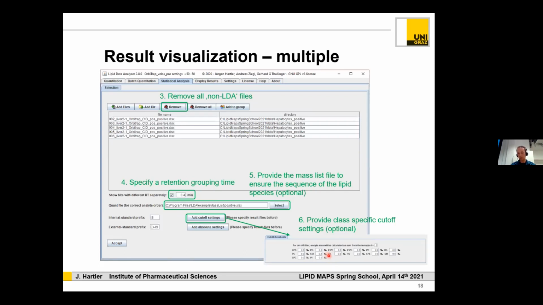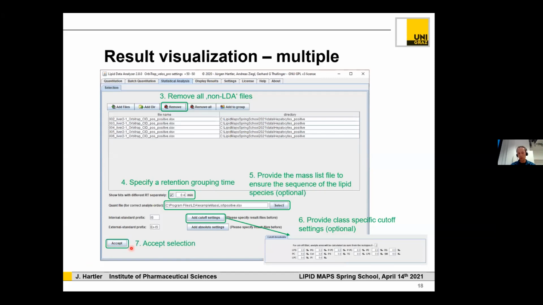If a single species exceeds the thresholds given here, all the other identifications of these species are still kept. The reason is so that you don't produce any missing values for your statistics. But if all of the species are below this threshold value, they will be removed from the next analysis step.